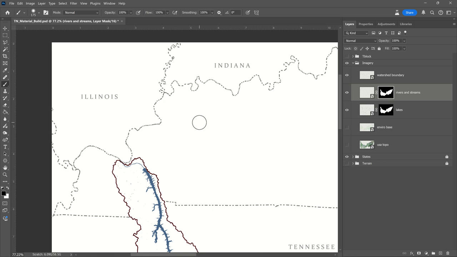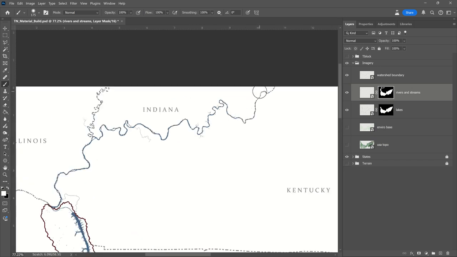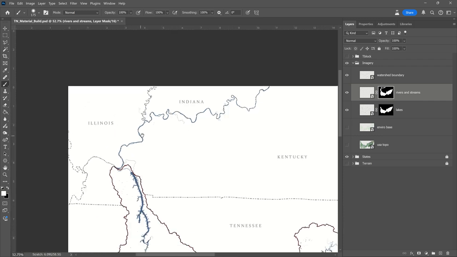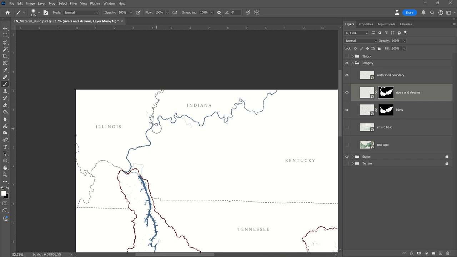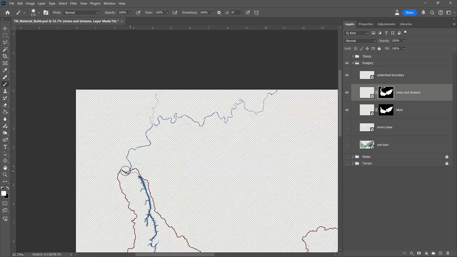Now, again, we need to paint with white, so make sure you have your black and white swatches, and then tap X to bring white to the front, and then I can just paint where I saw, you know, this river. I'm going to give it a little. And this is really where our project is going to shine when we hang it, because then it's really going to register to people that, hey, they really are showing me the way watersheds work. And I got lucky. I got a legitimately closed watershed.